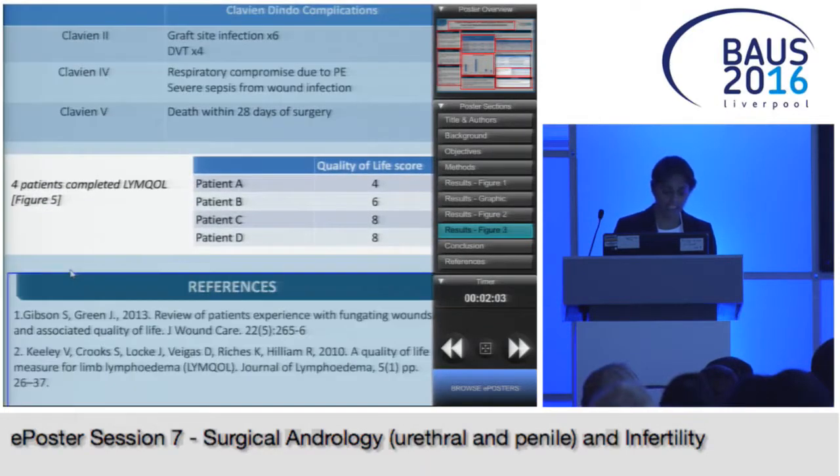Of the six living patients, four completed lymphedema quality of life scores. For those of you who aren't familiar with that, it consists of four domains, but for the purpose of this, we looked only at the final domain, which was how do you rate your quality of life at present, with 10 being excellent and zero being poor. We compared this to other studies which looked at quality of life in patients who had not undergone flap reconstructions but had had inguinal surgery and found there was no significant difference.